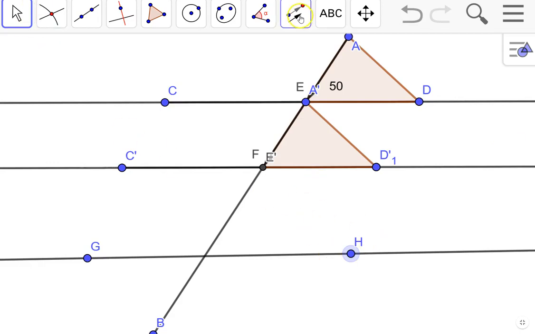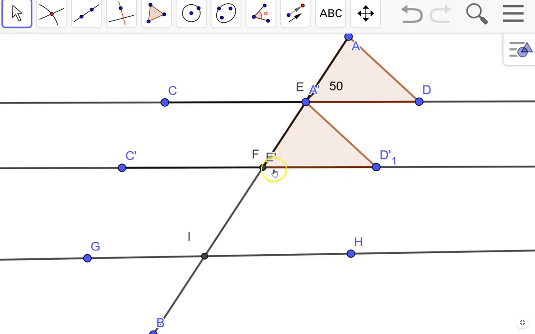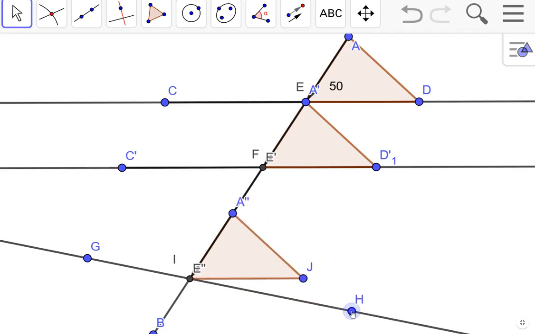So at any rate, I can prove that this theorem is true because if I translate this by this vector here, oops, and I forgot to put a point there. So let me go put a point. There we go. Point I. Okay, so if I translate this particular polygon by this vector, you notice, look, it doesn't match up. It's close, but it doesn't match up. And when those particular lines are not parallel, you can tell that that angle will not be congruent.